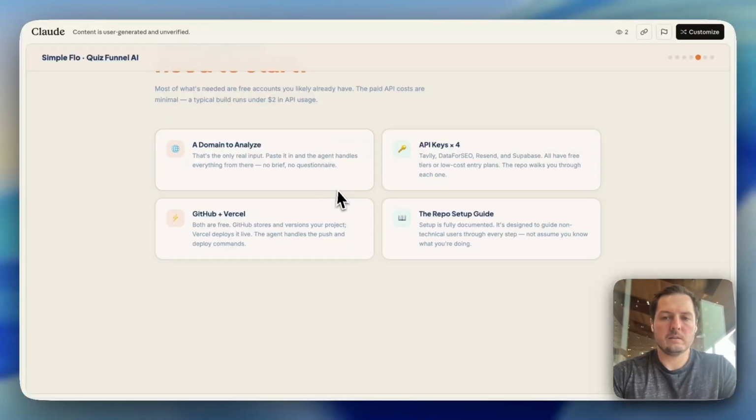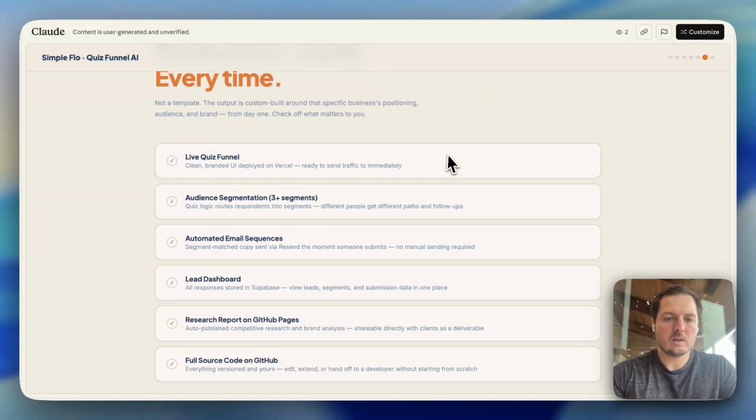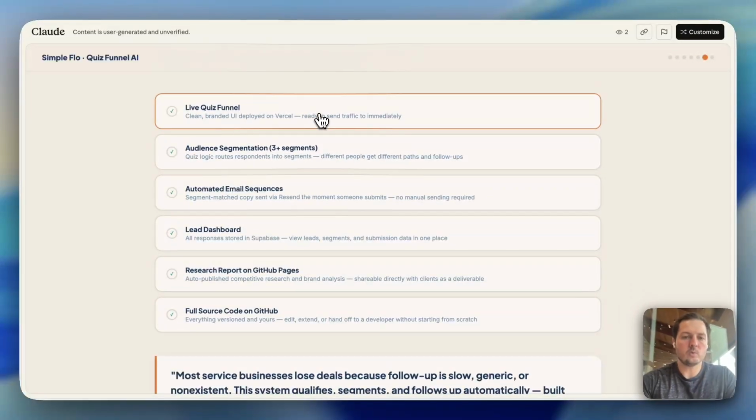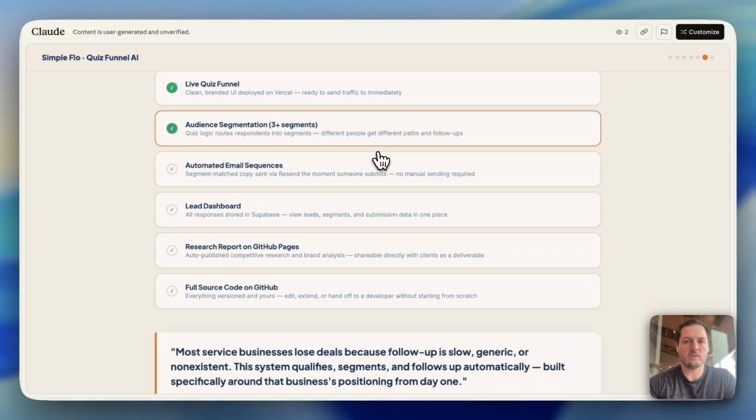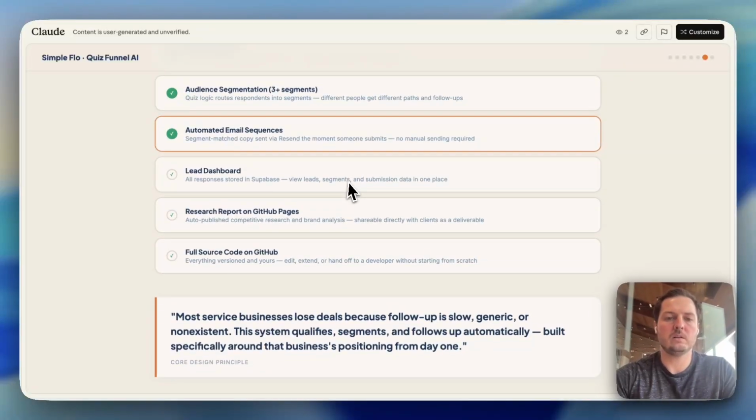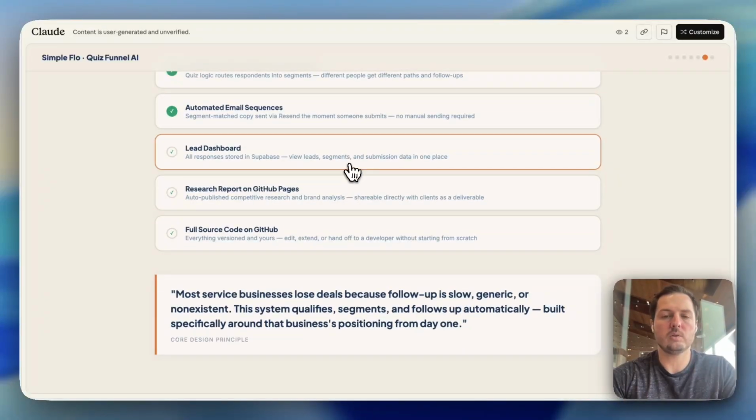But yeah, this is the rest. So you get a live quiz funnel, segment your audience, and basic auto research and copy, automated email sequences, so make sure you don't have to worry about it. Obviously, that's a problem. I remember when I was running a tutoring business, just following up after getting a couple of leads in. It was hard to do automatically.